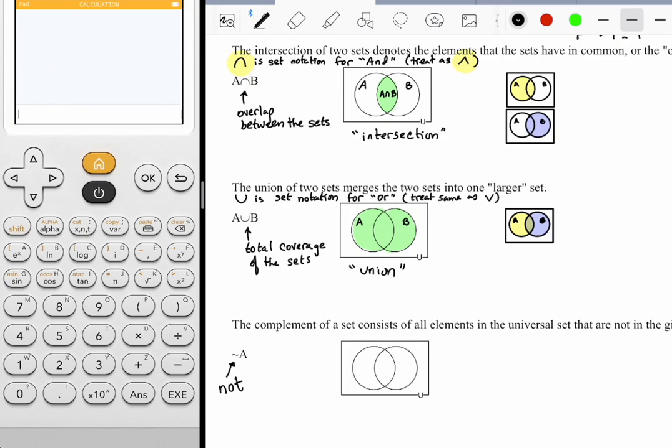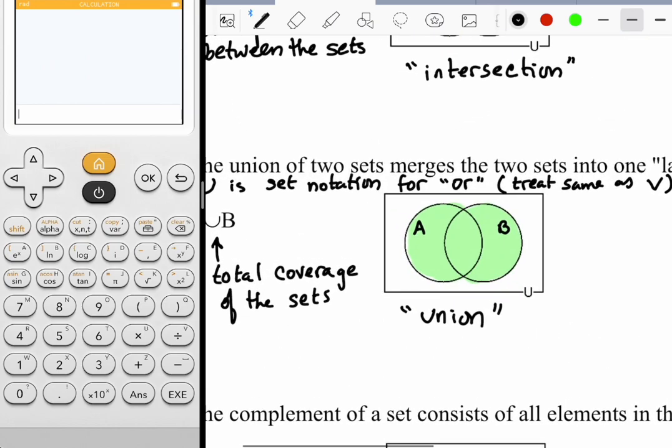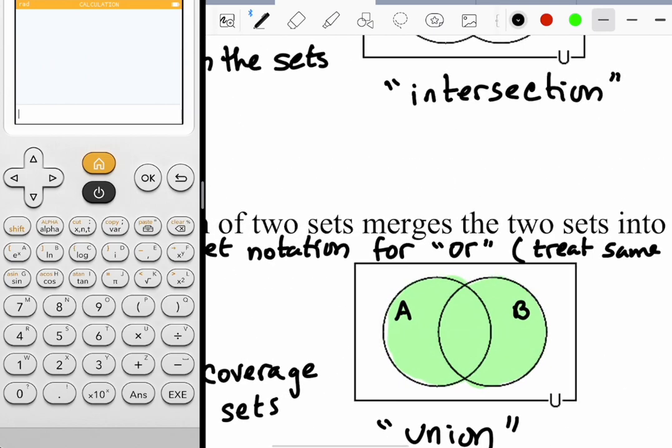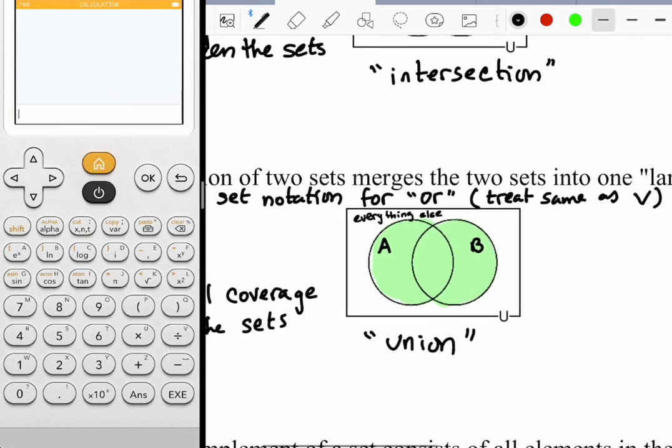The rest of the rectangle represents everything else. Let's just make a little note of that. Very little note. Everything else. All right. That's what the null space means, but still within the rectangle. All right. So anything aside from A or B. All right. So you think about, I mean, that could be substantial.